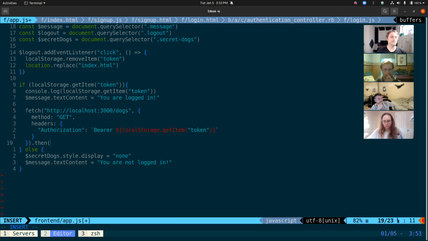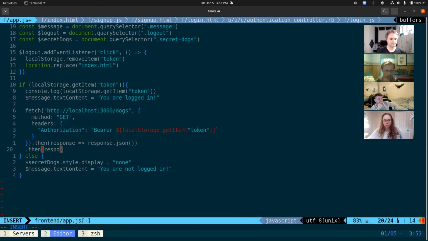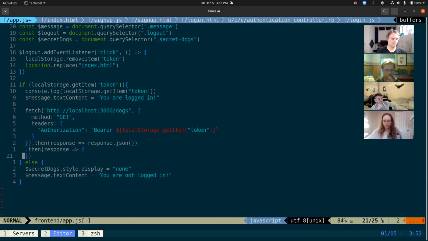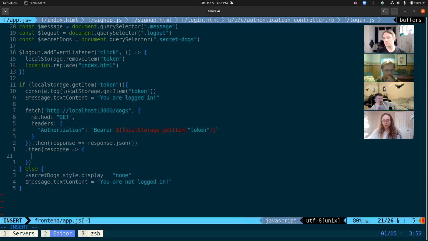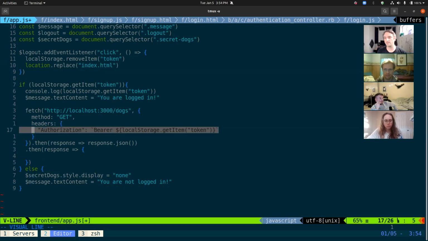And then when that comes back, parse it. And then this is your mod 3 code challenge. You iterate through each of the things, make DOM elements out of all of them, throw them in the DOM. If it doesn't work, then you throw a message going like, you've got to be logged in. Maybe if that fails, then you redirect them to the login page. But that's it. This is the only other thing that you haven't done client side.